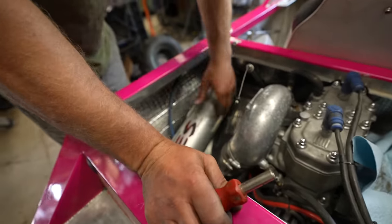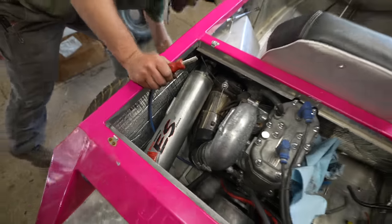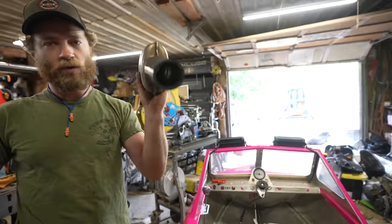New and improved muffler. Forgot to weigh it to see how much lighter it is, but it's considerably lighter. Plus, cut out that chunk of hose, so even more weight reduction.